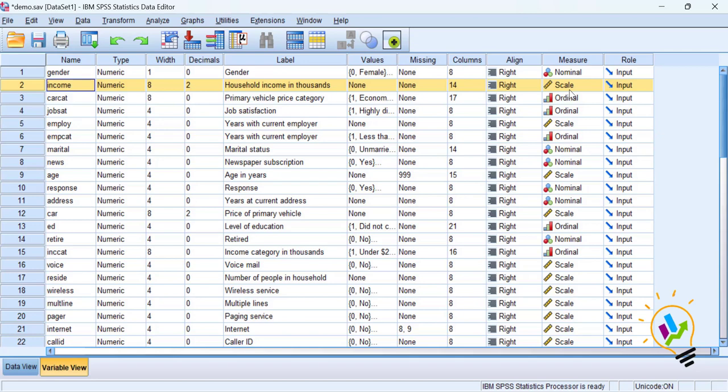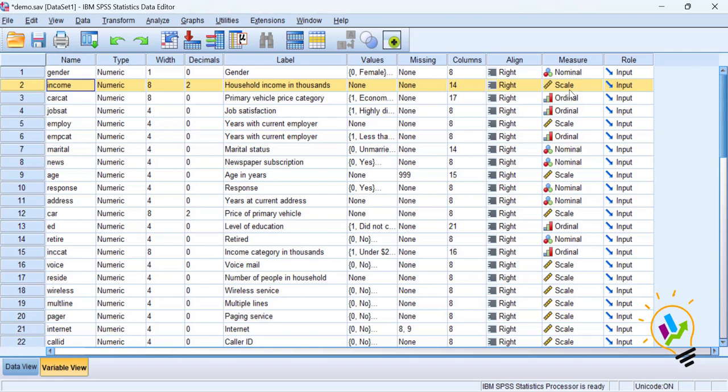Now, if you want to compare whether there is any difference between male and female towards income, income is a dependent variable which is scale data. Imagine it is normally distributed. You must do a normality test and conclude whether it is normally distributed or not. If it is normally distributed, then we must use the independent sample t-test.